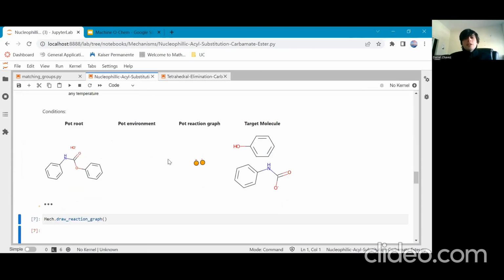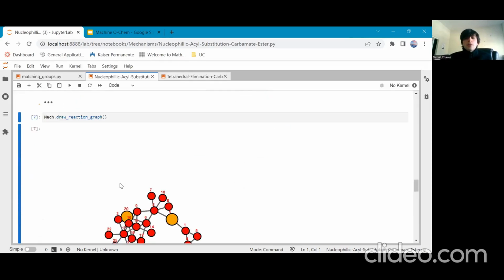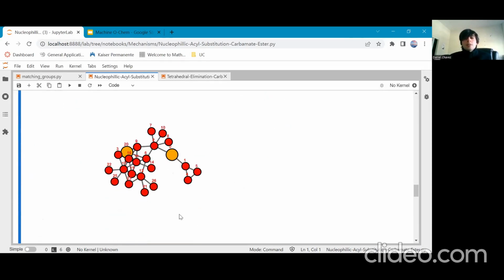As Vivian mentioned before, if we think about reaction templates being words, we can think about reaction mechanisms being like sentences. So how can we combine the templates together to create a mechanism? Well, in our program, we start with the reactant molecule, and we iteratively apply templates to the molecule to produce a reaction network. This reaction network can be visualized with the reaction graph, which shows a map of the possible elementary steps necessary to transform the starting material into the product.